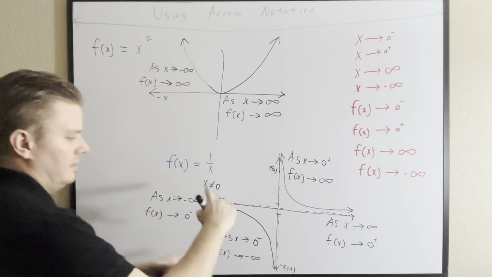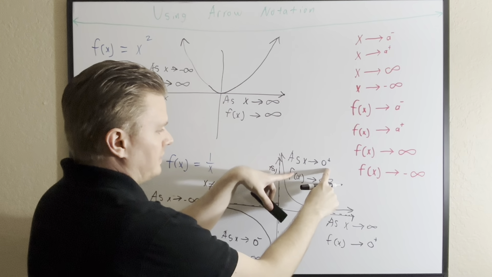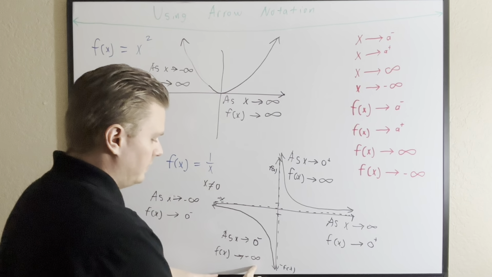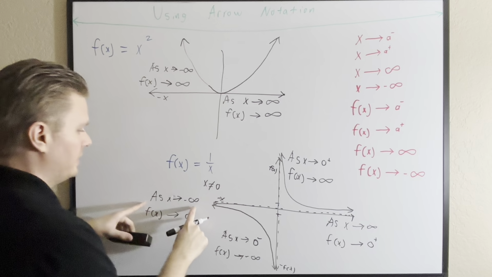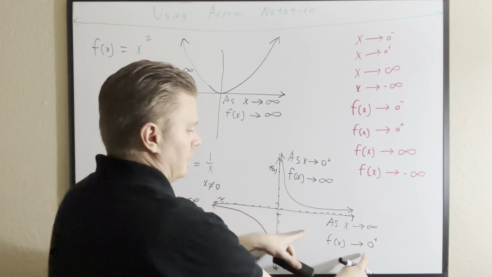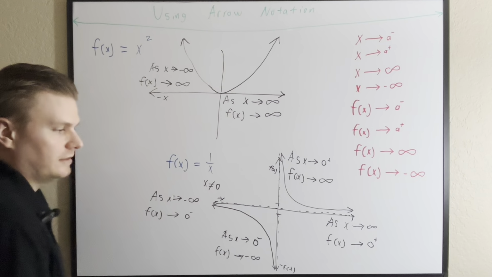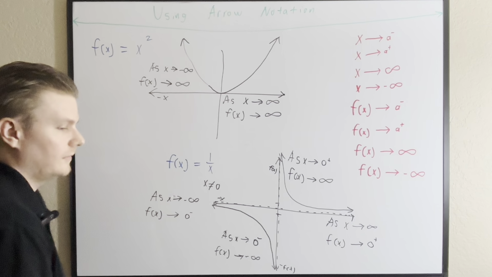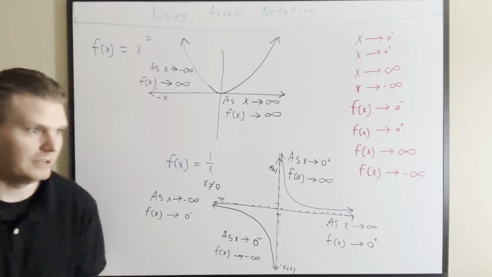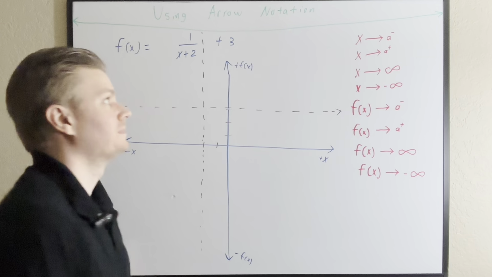So it's kind of the opposite of the other side, right? As it approaches positive 0, we're going to infinity. As it approaches negative 0, it goes to negative infinity. As we approach negative infinity, we come from the negative 0. And as we approach positive infinity, we approach the positive 0. All right, we'll do another example, and this will all make much more sense. All right, one more example.